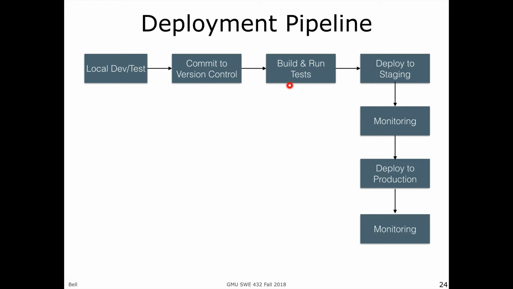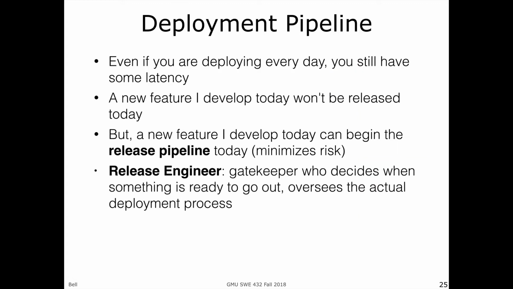We'll have this automated building and running those tests in our integration platform. We might then automatically take, if these checks pass, that code and deploy it to a staging environment, monitor in that staging environment, eventually deploy it to production, and then monitor it there to see that it works too. So how fast does this work? And how do we decide that at some point, hey, this is a fine revision that I can start pushing into staging or pushing into production?